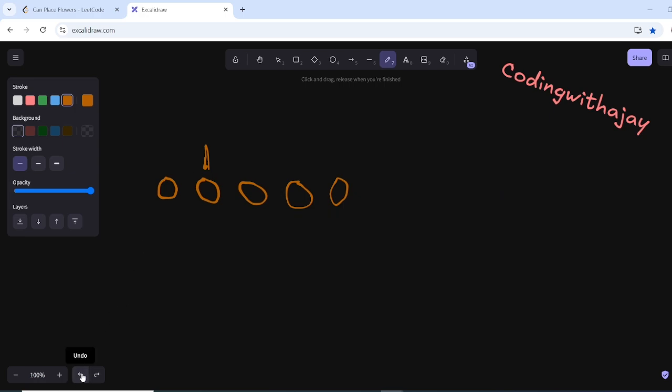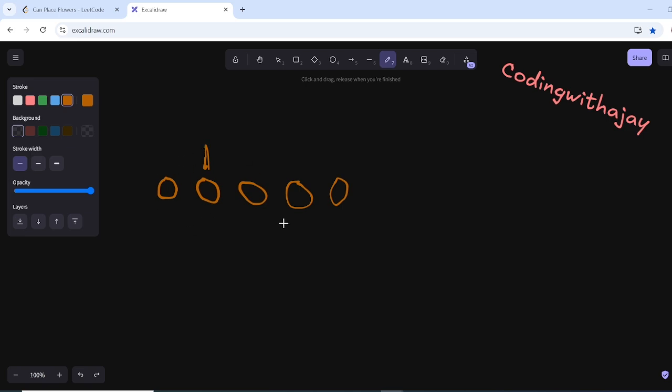So whenever we see an empty position, we will try to put 1 here. If we can, we will put it there, and we will be sure that this placement is right, and we move to the next one. So that's the solution.